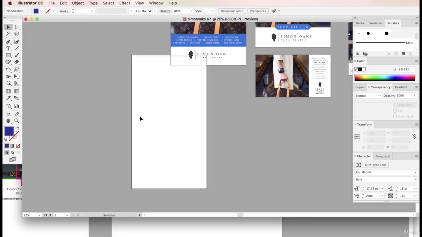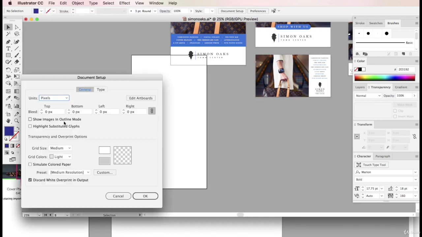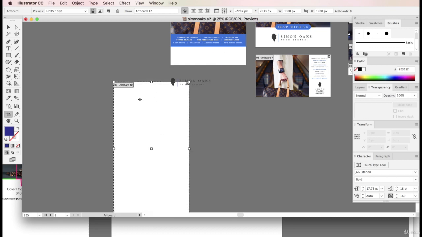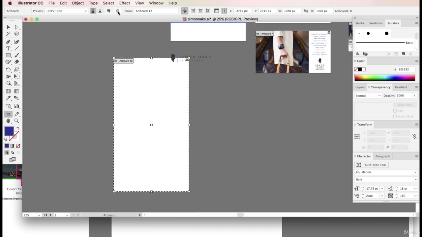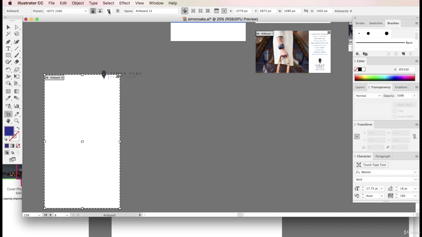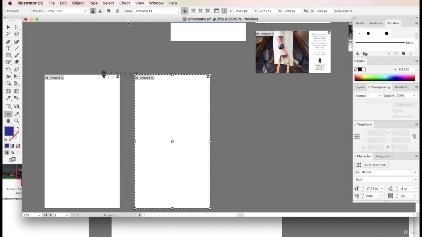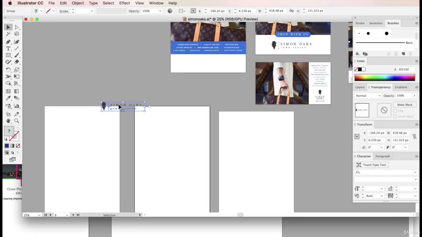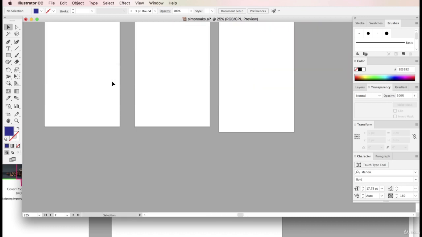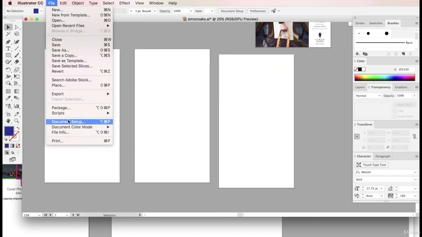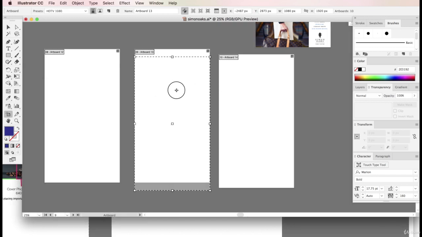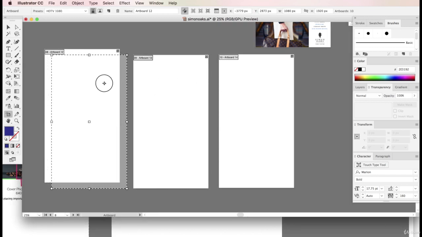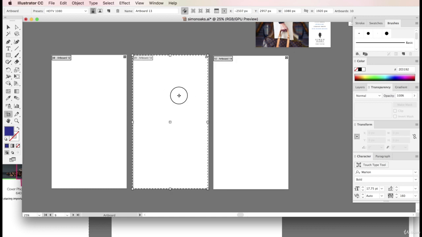And here's what I'm going to do. I'm going to duplicate. Go ahead and get my artboard. I'm going to duplicate this. So this will be 1. I'm going to click up here to new artboard. It's going to automatically do the same size. 2 and 3. I think this automatically got dragged down. Put that back up there, and let's resize these just because I really like things to line up. So let's go up to edit artboards, and not a requirement. I just like to see them all together, close together in a series.